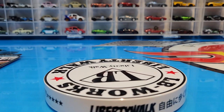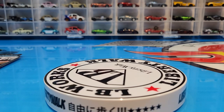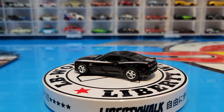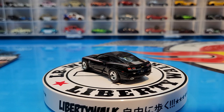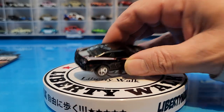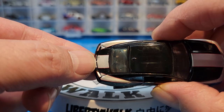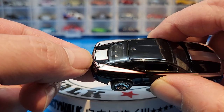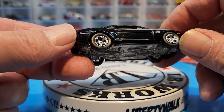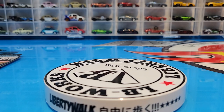Hold on, guys. Let me just really see if I can get this thing open. Nah, it doesn't want to open at all. Okay, maybe in pictures on my Instagram, I'll get it open. But there it is. Still pretty cool. Still a pretty cool looking casting. Wow, look at that. A little bit of extra glue here and here. So it looks like their quality control on this one was just a little bit off. Still a cool looking casting, but I'm going to have to clean it up.